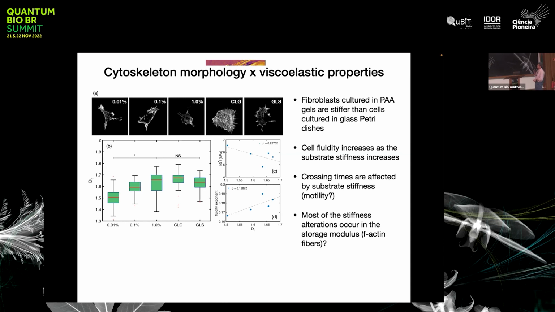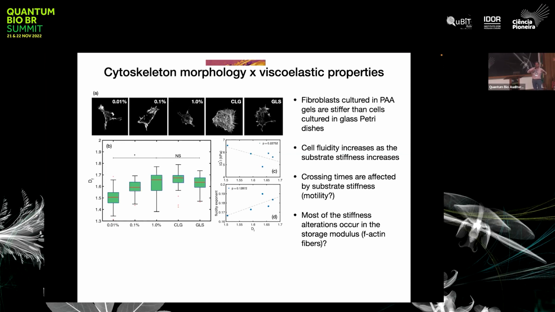This is the very soft gel. This is also gel, but 30 times stiffer than this one. This is glass with and without collagen on the surface. And comparing what is going on with the structure of the cytoskeleton with the mechanical properties, at least in these cells, these are our fibroblasts, the rigidity scales inversely with the fractal dimension, but the fluidity of the cells increased. Our data suggests that cells on top of glass, on top of very hard substrates, become more fluid than the cells on top of very soft substrates.